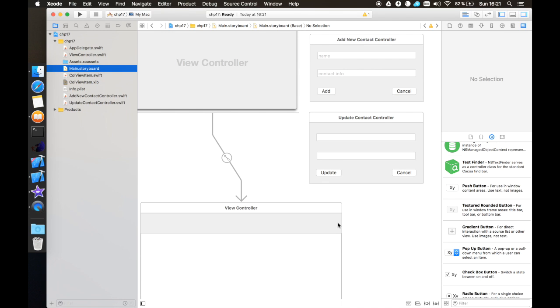As I mentioned earlier, the buttons will be linked to outlets and actions, etc. in the view controller Swift file. So I'm keeping things kind of compact here so that I don't have to work with the responder chain object too much, which I would have to do if I was using a toolbar. But that's it for the visual layout.